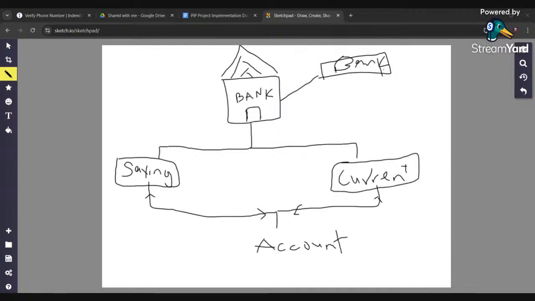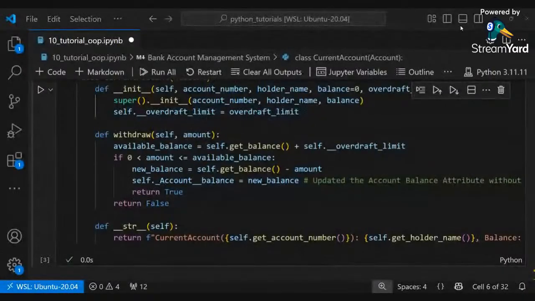Let me share my screen. Let me share my code screen so that everybody understands.